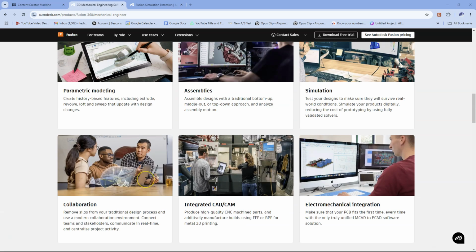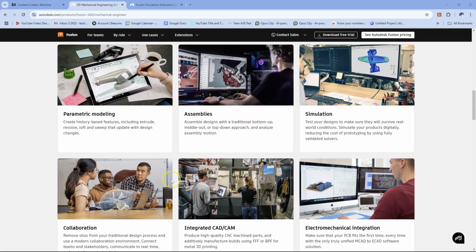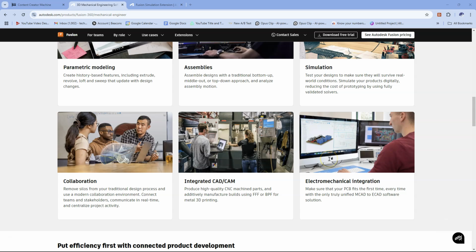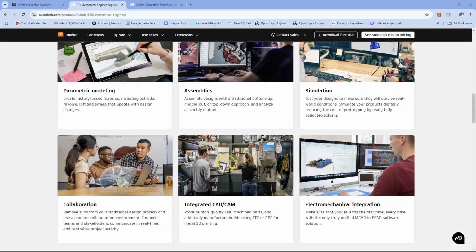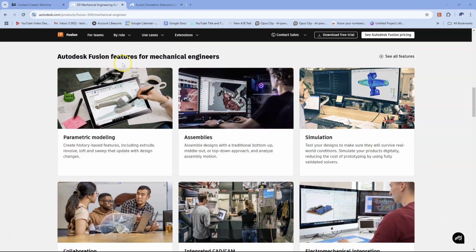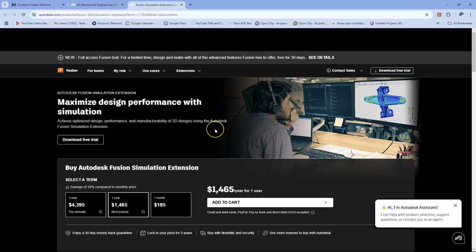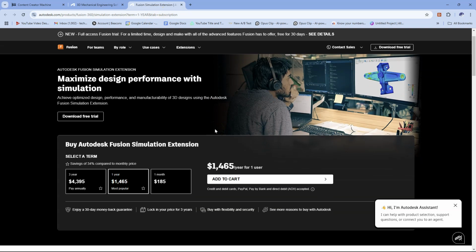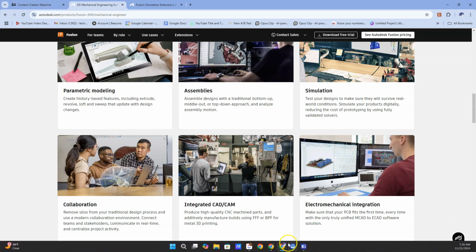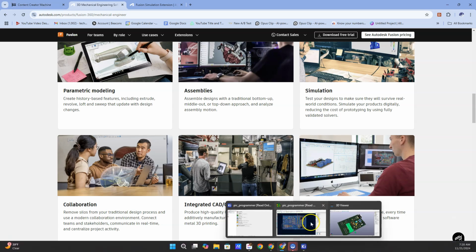3D models improve collaboration between electrical and mechanical engineers. Look at this electromechanical integration here. By integrating with mechanical CAD systems, teams can ensure that boards fit perfectly within product enclosures, minimizing back and forth and reducing errors. This is something I had to deal with in my role at Canon, when I was talking to mechanical engineers to make sure that my PCB could fit into the appropriate enclosure.